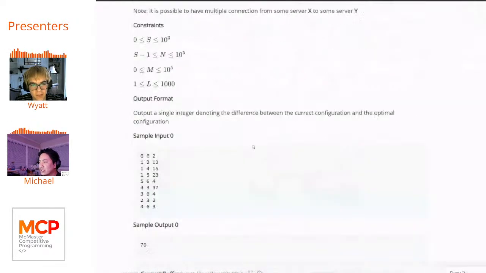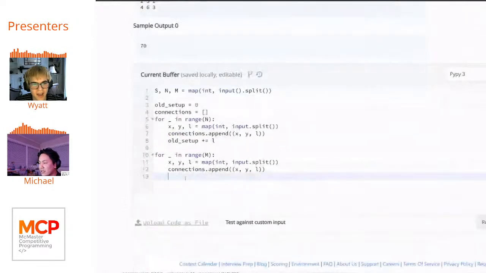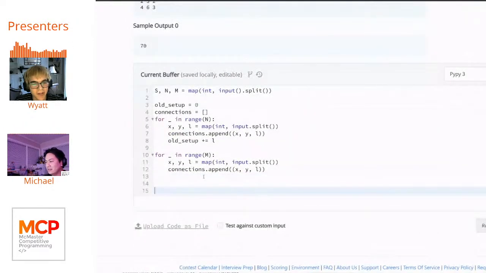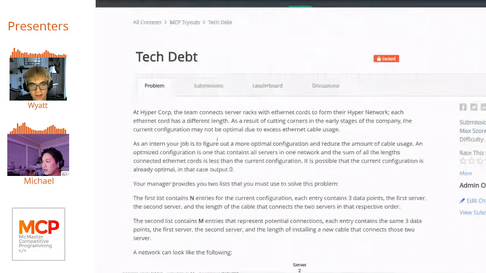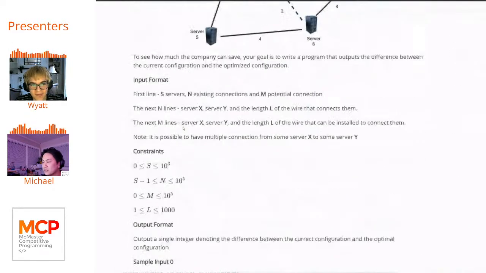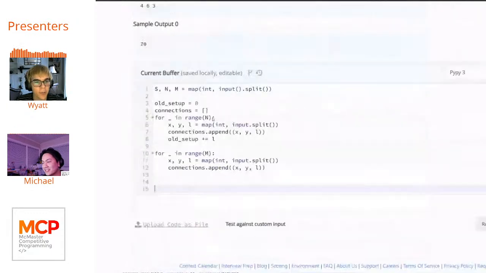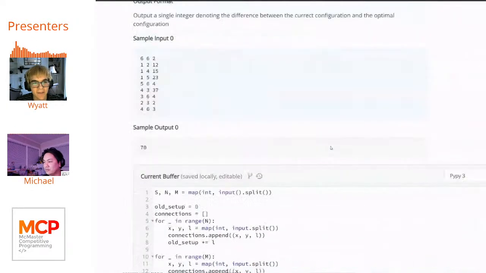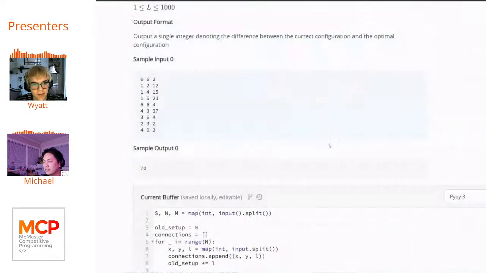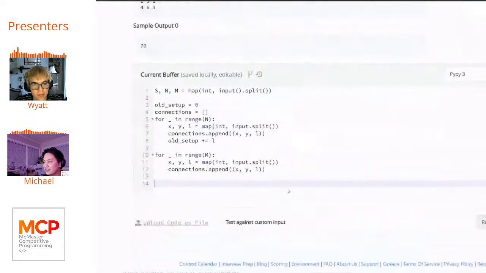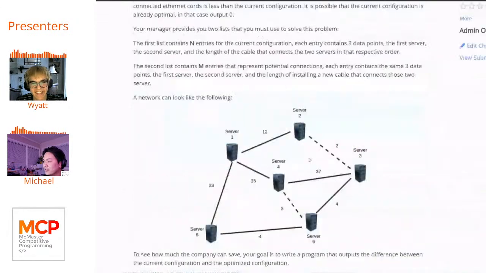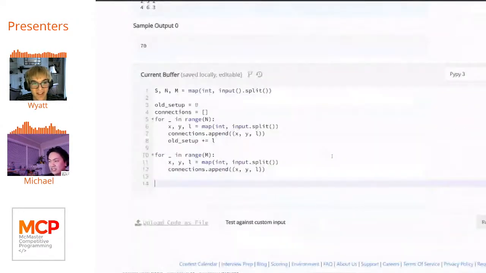So I know there's Prim's and Kruskal's. Is there any other algorithms, Wyatt? Those are the ones that I know of or have heard of for this. Yes. I'm going to be using Kruskal's because it uses union find. Does Prim's use union find? No, Prim's you implement a lot like Dijkstra's. It's very similar to Dijkstra's. Okay. So union find's like my favorite algorithm. So I will be using Kruskal's. So let's set up union find.